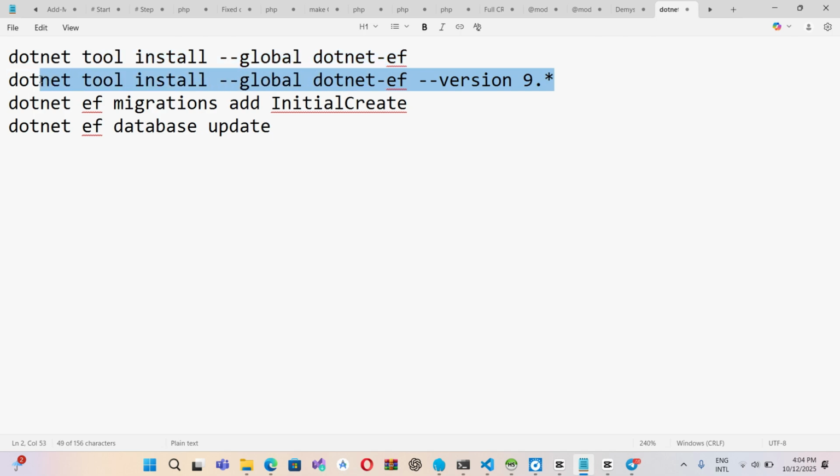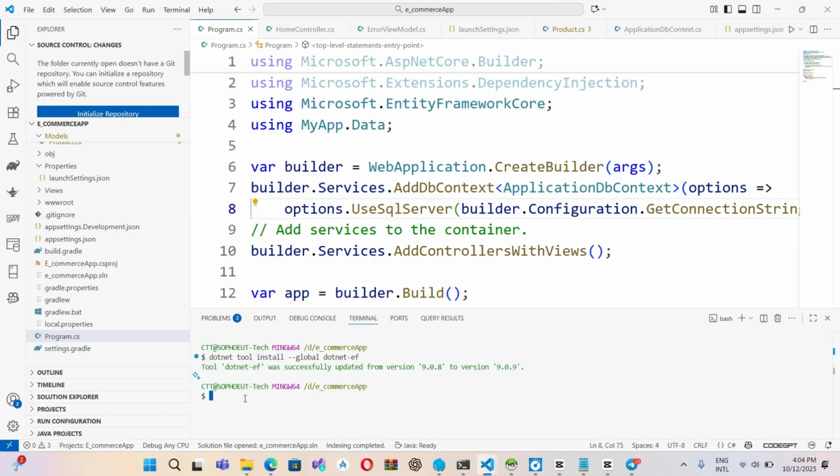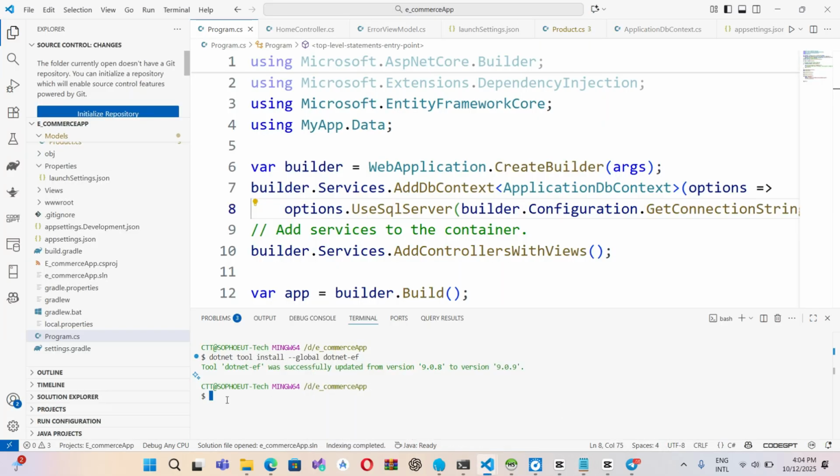For the second one, you can install another version if you want to specify one, but I don't need to install version 9 because it is already specific to .NET. So you can run this command again. Another command you can see.